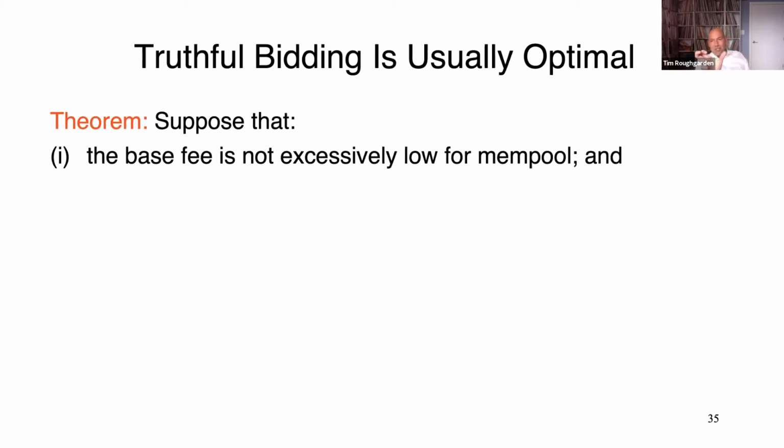This is what might actually happen in the transitory period when you're going from a period of low demand suddenly to a period of high demand. You will have a sequence, not that long, but you might have, say, I don't know, 10 blocks in a row where the base fee has not really caught up to where it needs to be, okay? But that's the only time you're going to see this.